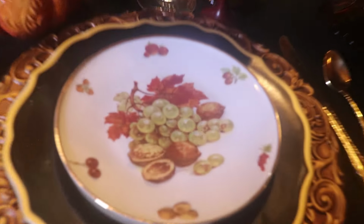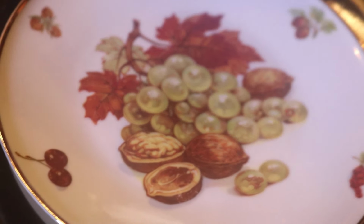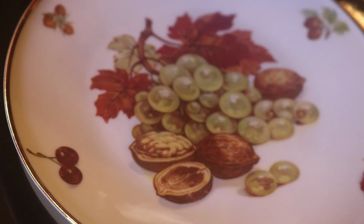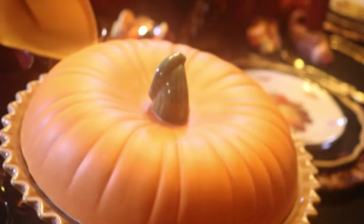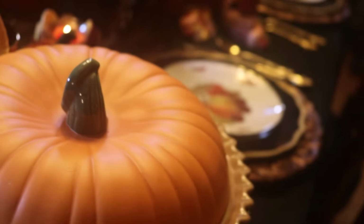Here's another scene. This one's got mostly grapes, and I think maybe some walnuts. I'm not sure what kind of nuts those are. But there again, they're all in the pretty earth tones. And I've used some of my amber cake stands. I've got one here underneath, and on top I've set a pumpkin pie plate. We gotta have a pumpkin pie for Thanksgiving.